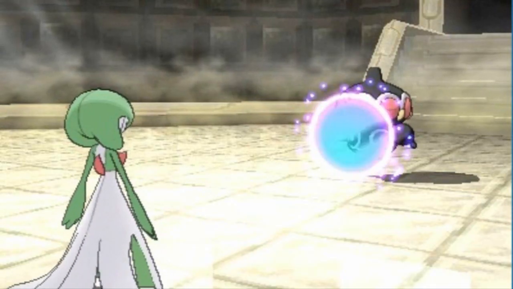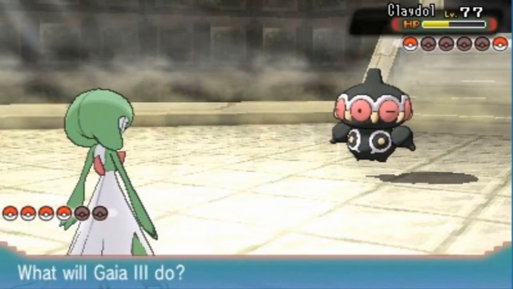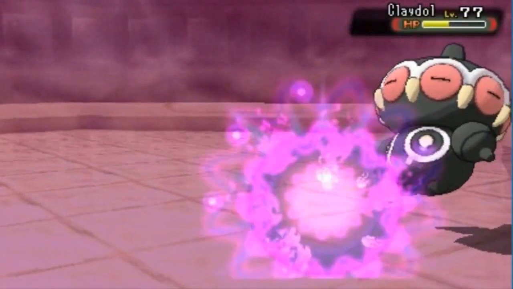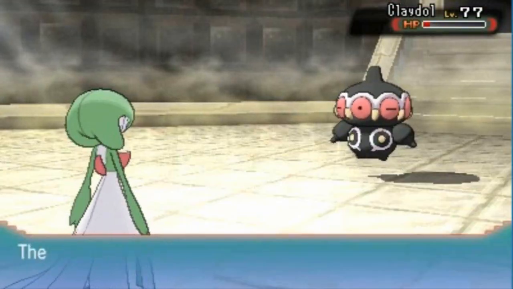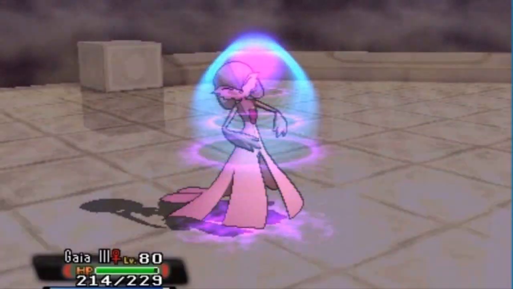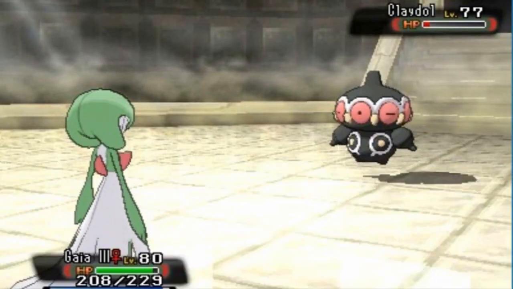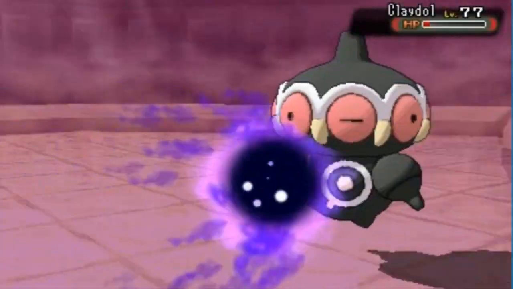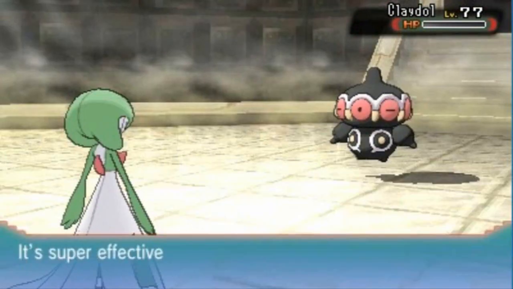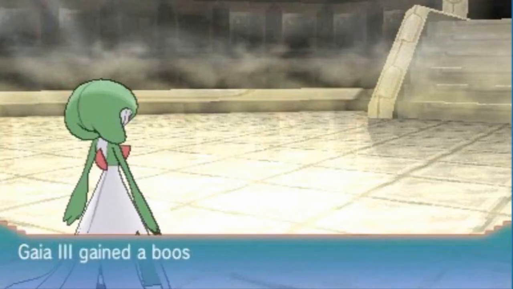And here comes a Light Screen, so that cuts any special attacks in half right there. Okay, so let's see if that can actually beat this guy. I could be wrong, and it nearly takes him out. Good gravy. Steven Stone is pulling out all the stops right here. He really wants his championship back. And here comes another Shadow Ball. Alrighty. Okay. So he's down to one Pokemon.